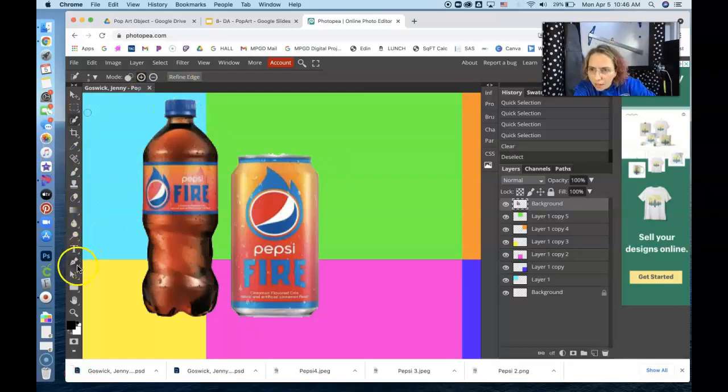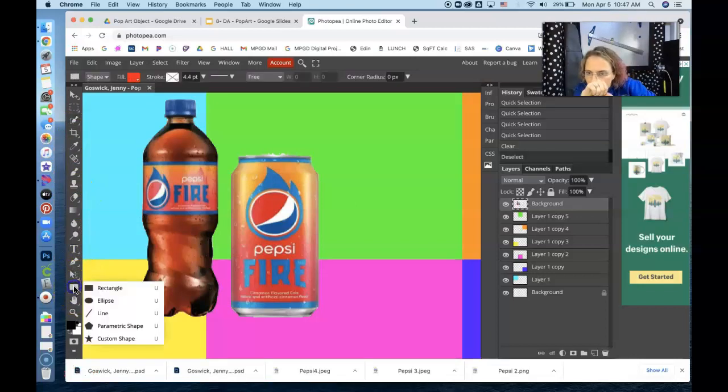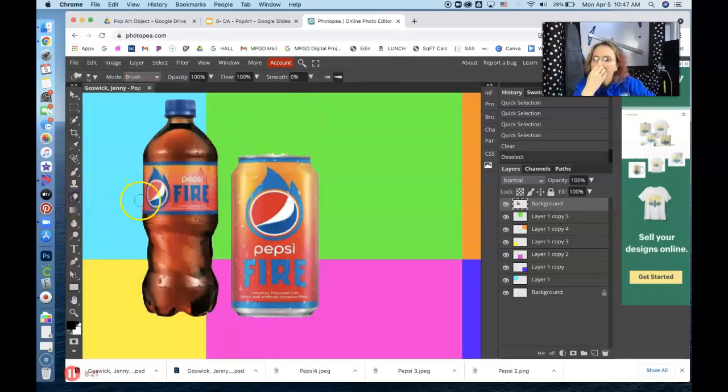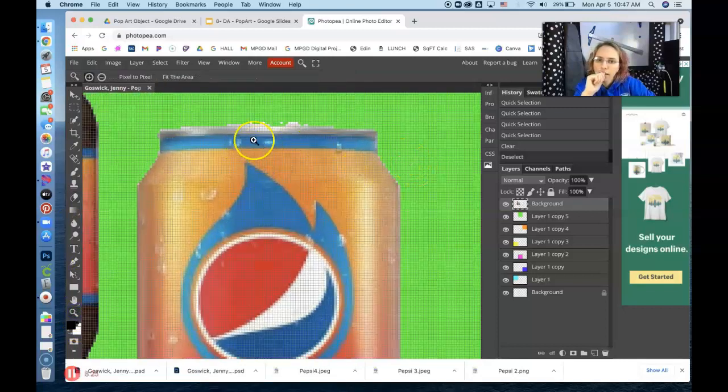There is an eraser tool somewhere. Right here. And if I zoom in, with just that layer selected, I click on the eraser tool.